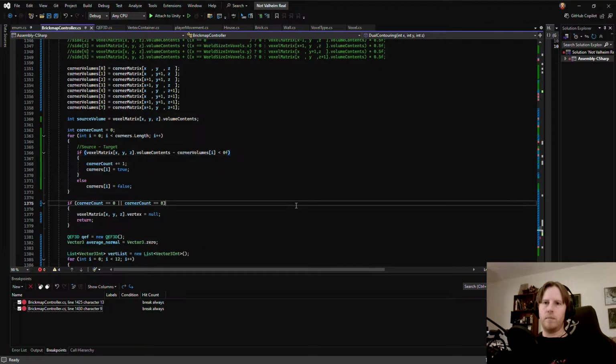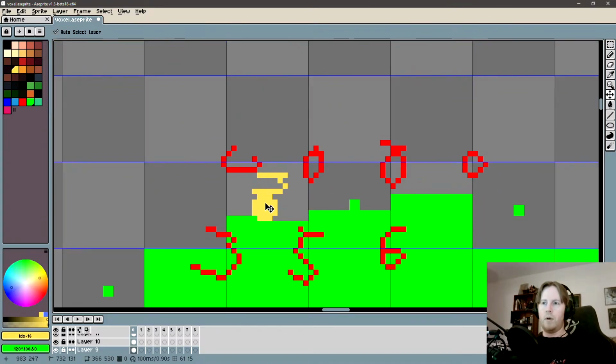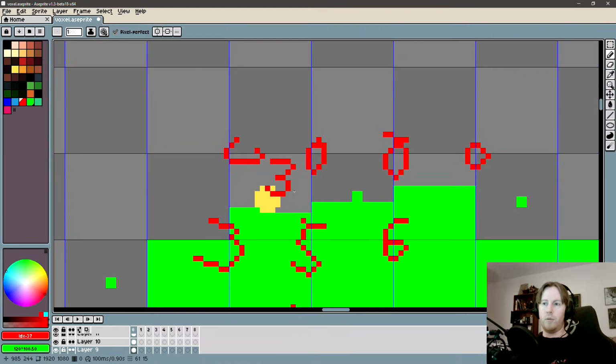Let's see. Yeah, so the volume here might be 3. Let's say this is 3 in the center. That's the volume of the voxel itself.